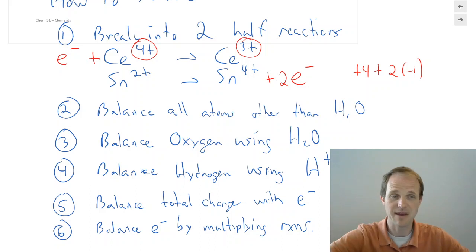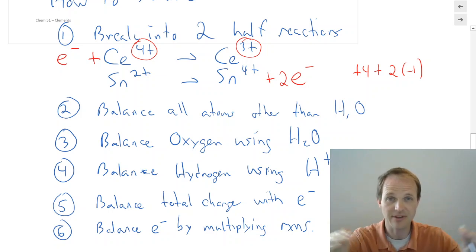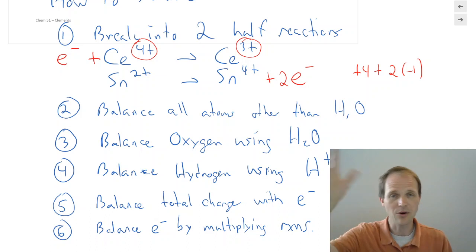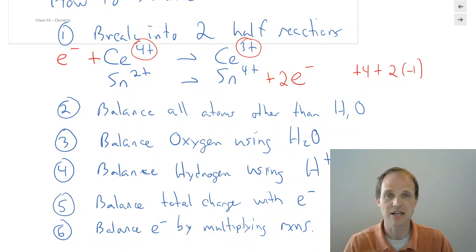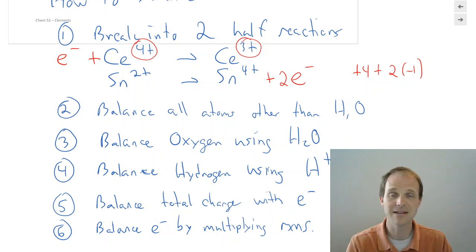The nice thing about this method is even if you have no idea what's being oxidized, what's being reduced, or all that kind of stuff, if you follow the steps in a very methodical manner, you'll get it right. And then you can figure out, okay, what was being oxidized, what was being reduced. It totally works. All right, but anyway, we said, oh, look, we were misbalancing our electrons, and that's why our reaction wasn't balanced. So this last step here of the multiplying and adding things is balance the electrons.